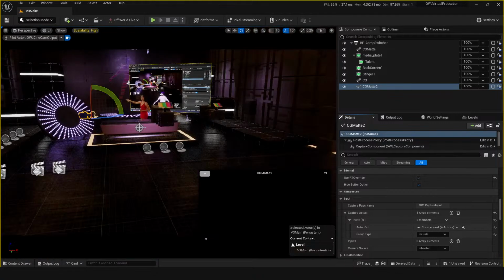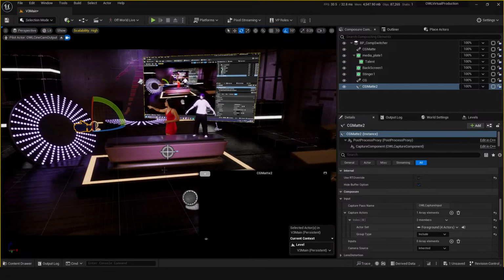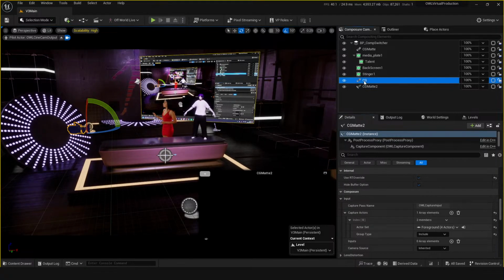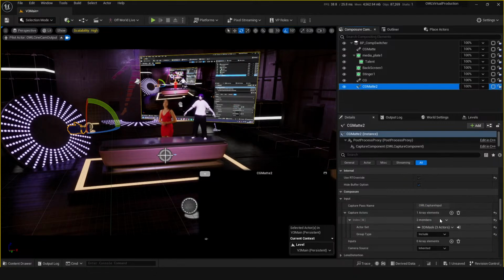What's my camera saying? Interesting. So I'm getting no alpha with that. Strange.